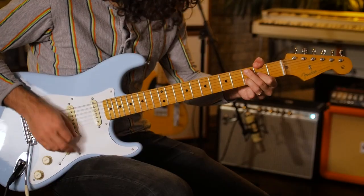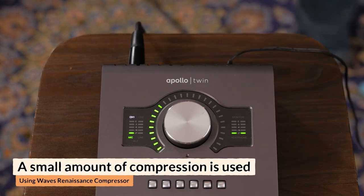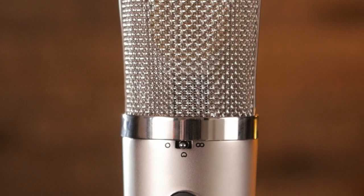It's worth noting that many of these mics have become kind of primarily known as vocal mics or acoustic guitar mics, but they can be used on lots of different instruments. To hear the sonic qualities in real time, we're going to use them on male and female vocals, acoustic and electric guitars, and bass. All the mics are going through a Universal Audio Apollo interface, and we're going to be using all of them in the cardioid pattern.